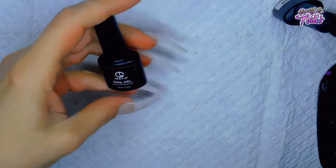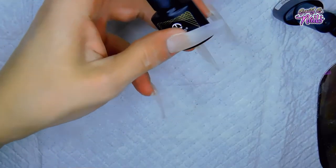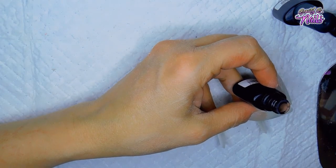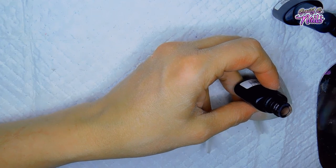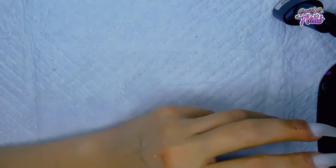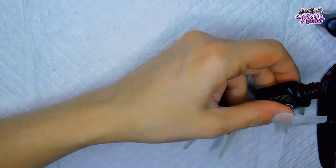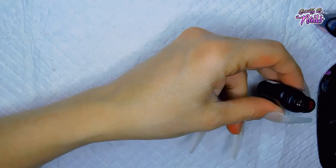Base, I'm going to be using my Mifa gel polishes and my Cosiella gel polishes in this set. I'm just going to kind of play around and see what I can come up with. I might use some stamping as well. I don't really know yet. I kind of have an idea in my head, but I just don't know yet. So I'm just going to make up a little palette of gel polishes here, different ones that I'll be using, and I will be right back.